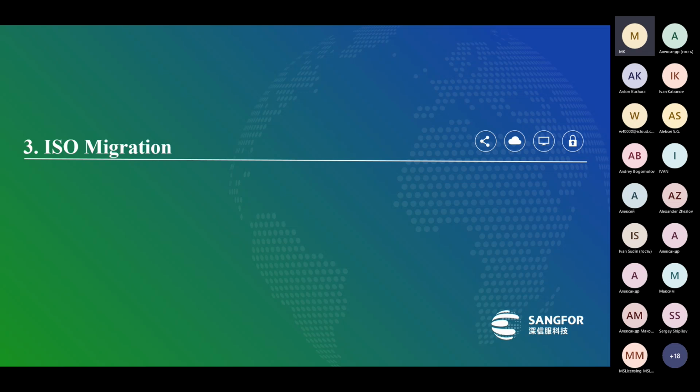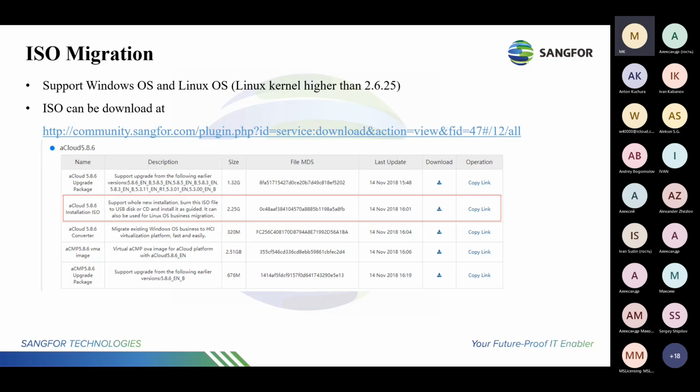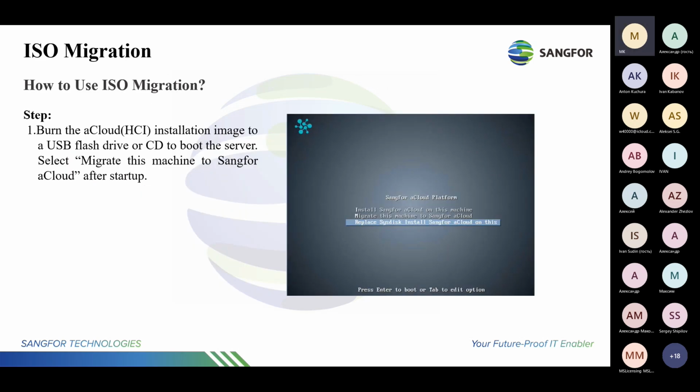This will be offline migration only. With the ISO, you boot the VM that you wish to migrate, the original source VM, from the ISO. It's the same ISO used to install our HCI. It's a two-in-one, so you can install the HCI and also migrate the VM. There are two options over there. You can see over here, the same installer we used earlier in the beginning. On the same ISO, you just navigate to this option to migrate these machines.